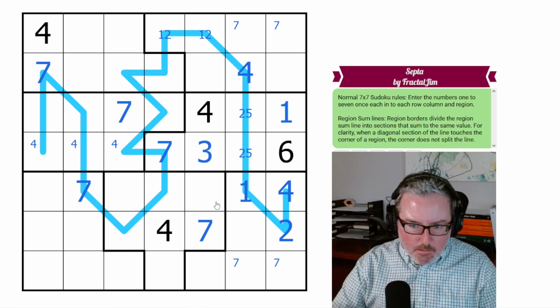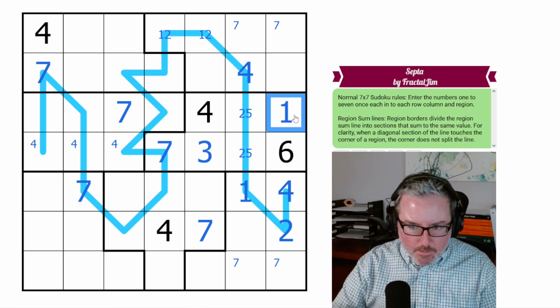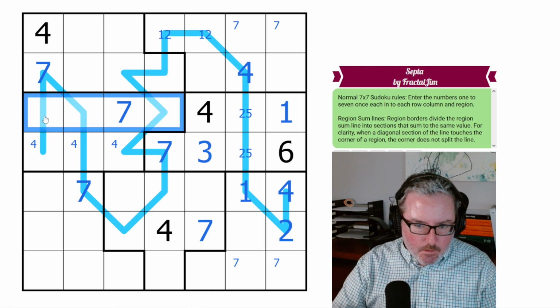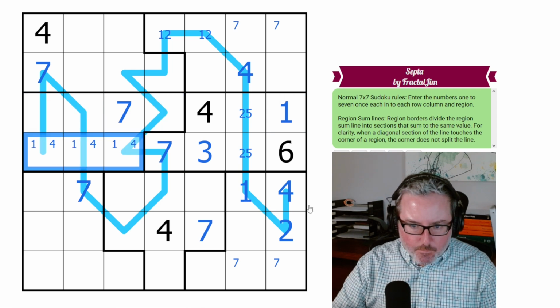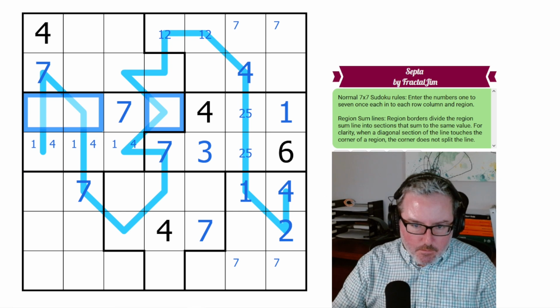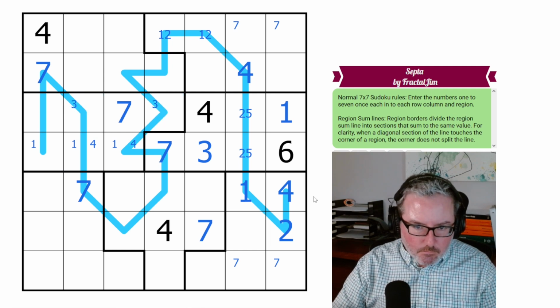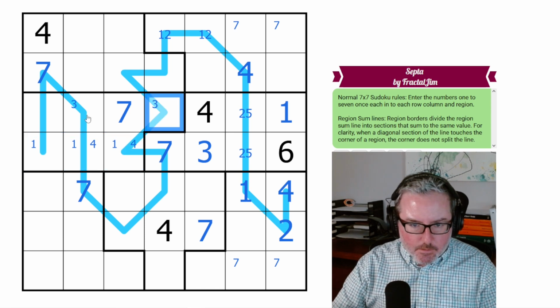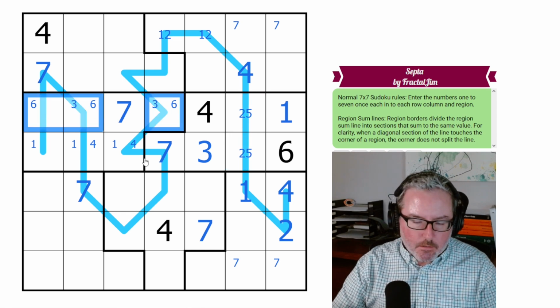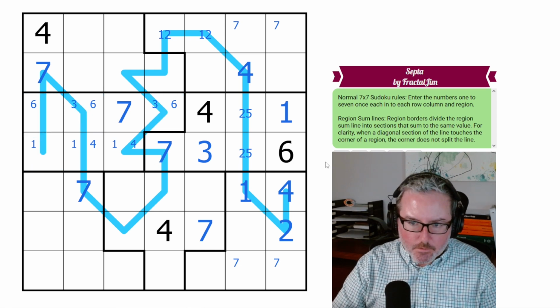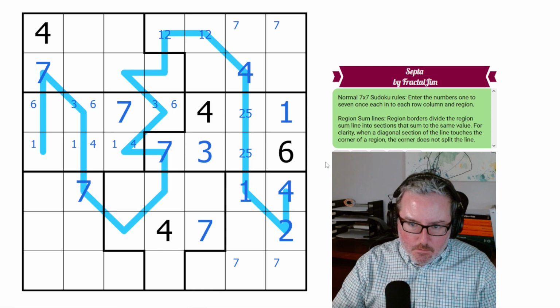And now can we do anything further with some of these digits? Because we have a 3 now, and we have an extra 1. We have to have a 1 down in here somewhere. Like I said, we have to have a 3 up in here. This can't ever be 4, obviously. So one of these two is the 3. Now, if we have a 1 in here, clearly we have to have a 6 somewhere up in here. And then what's remaining is the 2 and the 5, they fill in whatever's left over of these guys. So, all right. Where else?